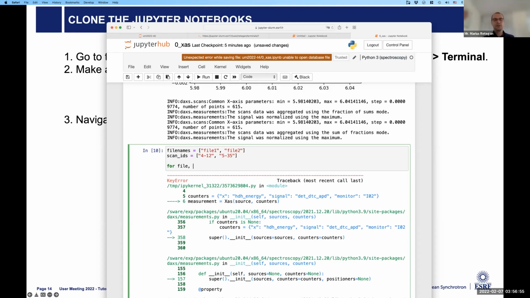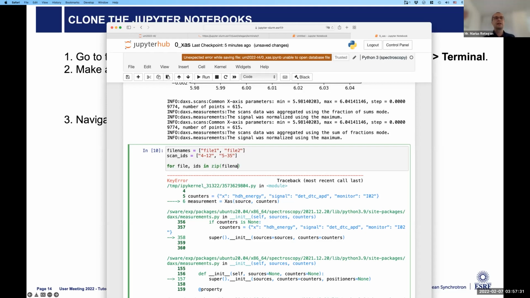So I would do for scan, scan IDs. So let's say IDs, and then I would do something like this. From my perspective it's not the best perspective, but I would say that yes, there is a bit of a learning curve that one needs to adapt to. But I think once they are presented with an example of how to do things, even if it's done programmatically, they can adapt to their use case.